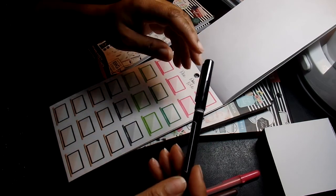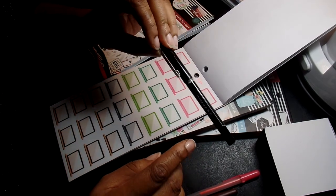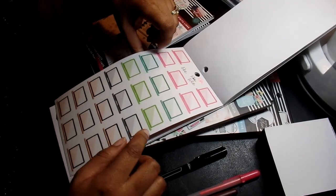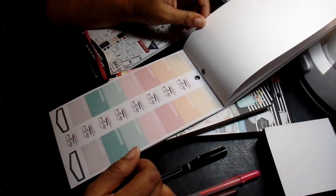So yeah, maybe a rolling ball pen. And this is the fine one. This is the fine, and I love this pen too. Okay, so it looks like you definitely can write on them and that is the same. So yeah, that will be nice.